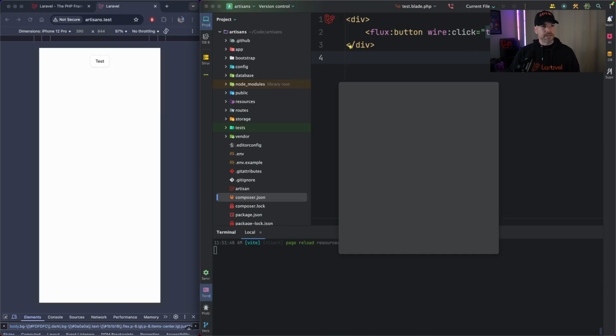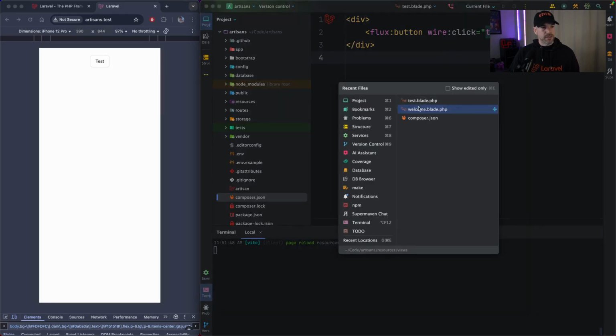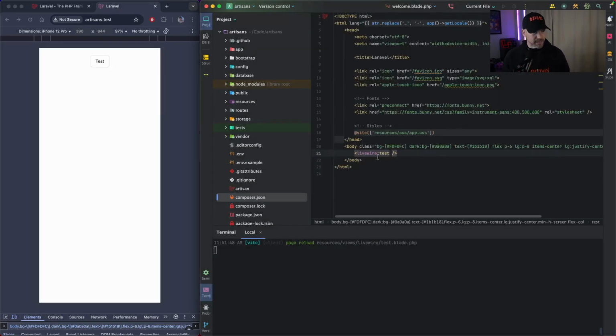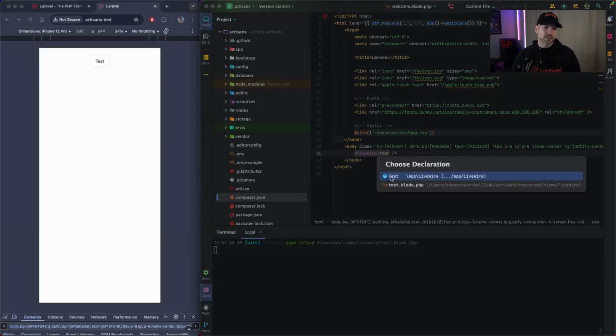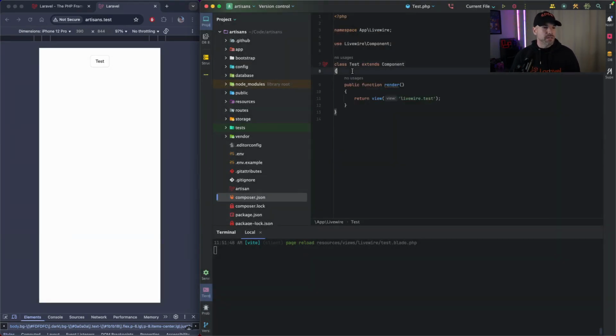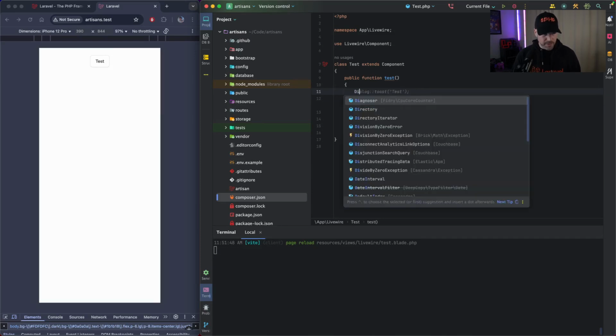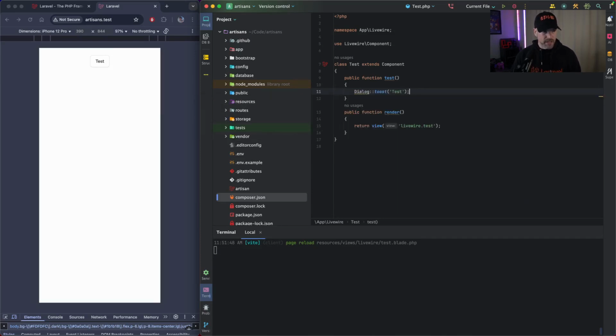So yeah, let's go back here just because I like command clicking onto things. We'll go into the class and we're just going to make a test function, and we're not going to dd test. We're going to do some native functionality. So we have this dialog facade.